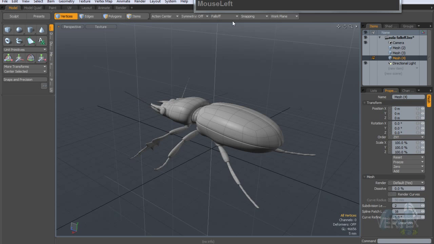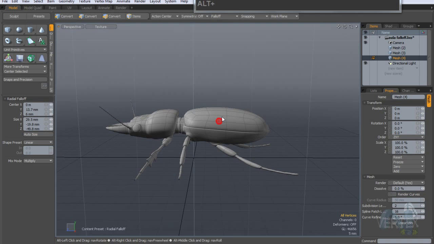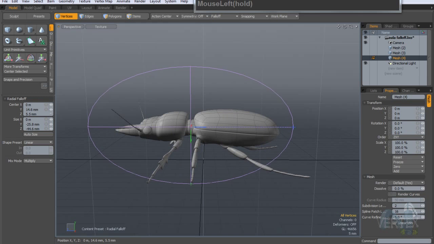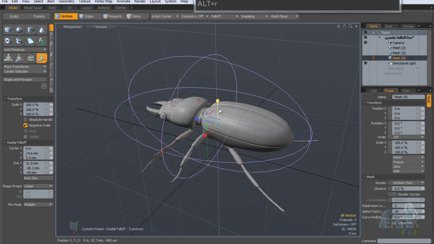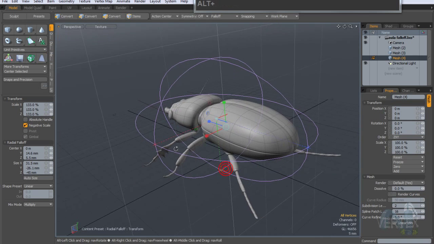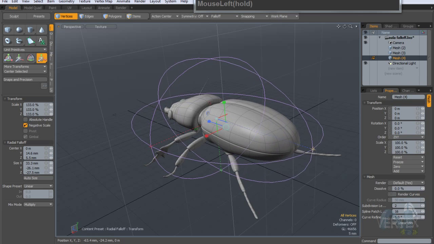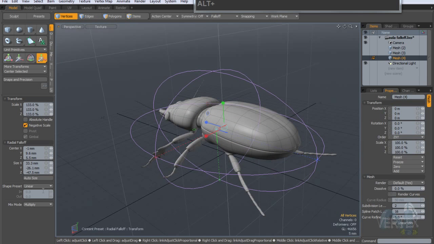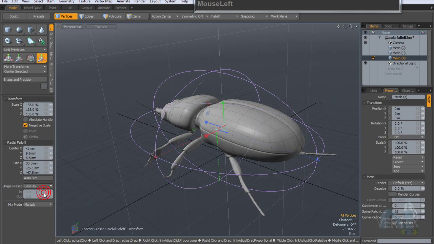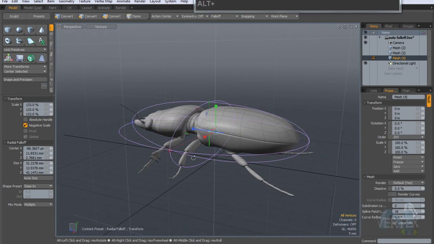Let me activate this mesh. Radial falloff. Select your, align your work plane, click and drag. Select this guy here, click and drag. You can change some options here. For example, here you can just move your falloff. Every preset is present here, and this will equalize your falloff with your mesh.